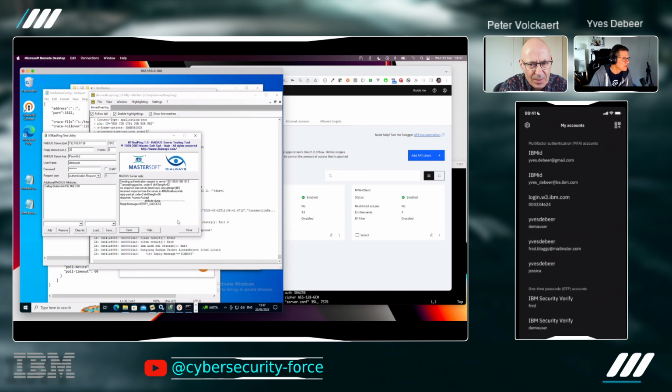So you see a lot of messages happening in the log file, and finally we get a reply, verify success. If you leave this as 3 seconds, no way you will get the verify success. But that's a good way to debug your RADIUS component and see how everything is acting and working.